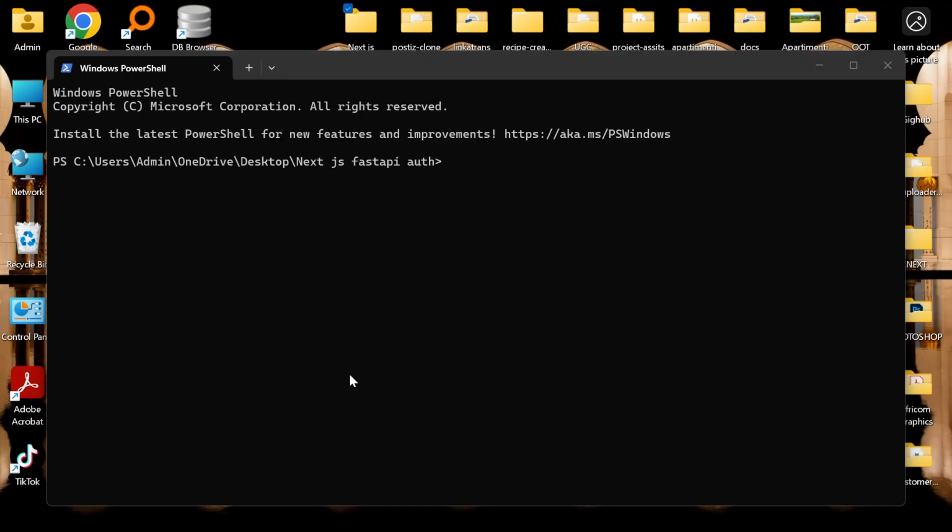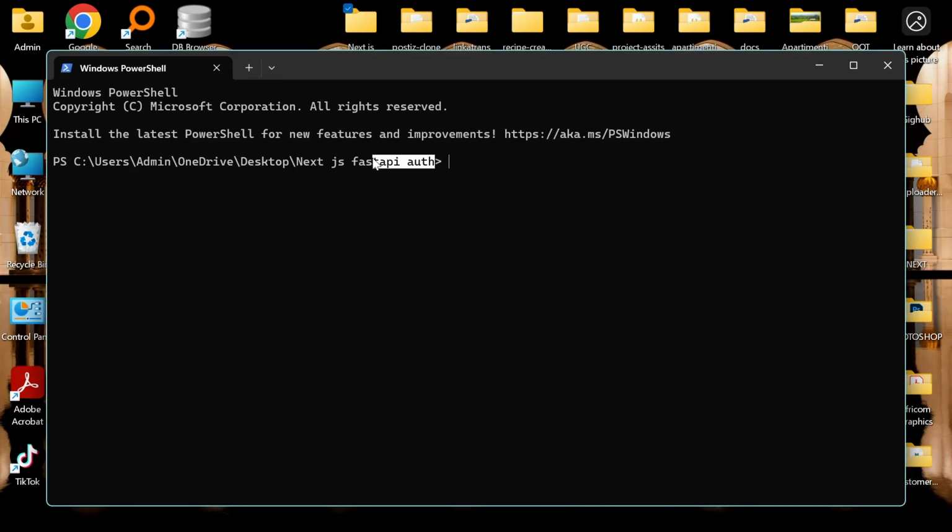To get started, what I would like us to do is to create a virtual environment, activate the virtual environment, and install our requirements. I have my terminal open, my command line interface, in the root directory of my project. Make sure you are in your root directory. My root directory is on the desktop. This application is going to be divided into two: we're going to have our backend and our frontend. I'm going to get started working on my backend.